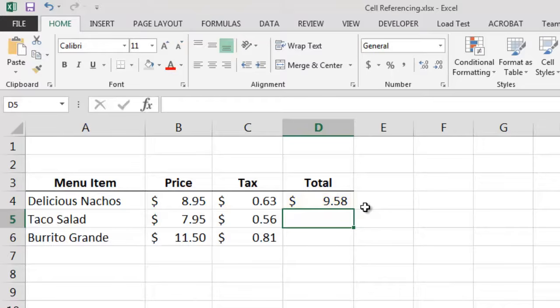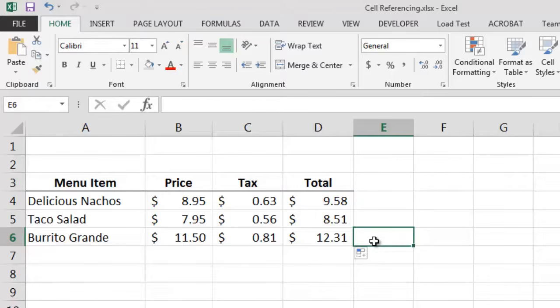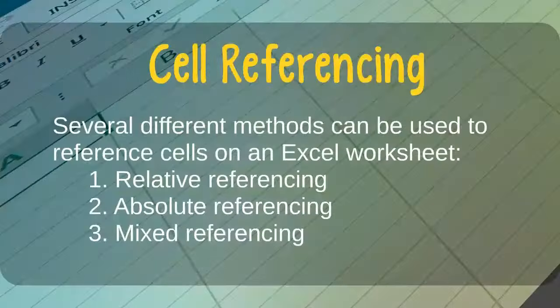At this point, if we were to select cell D4 and use the fill handle to drag our calculation down to cells D5 and D6, we would see that Excel has correctly calculated the totals for the menu items appearing in rows 5 and 6 on our worksheet. The reason that these calculations are correct is that, by default, Excel uses what is known as relative cell referencing whenever we copy a formula from one cell to the next. Put another way, Excel is aware of the relative positions of the cells whose values we are manipulating, and it automatically updates cell references accordingly.